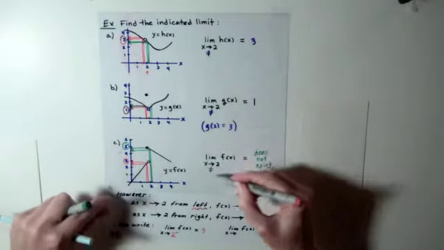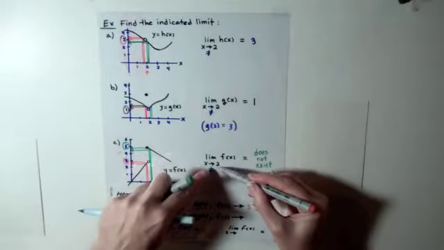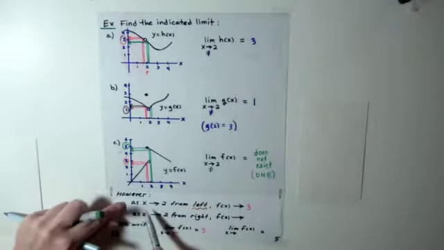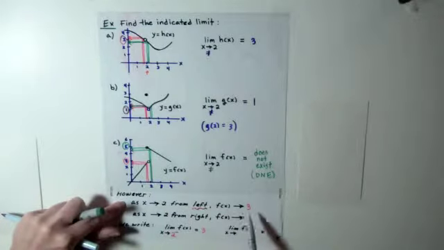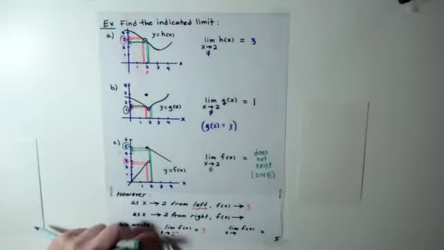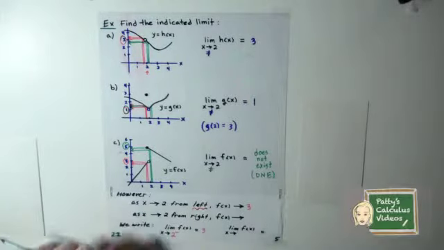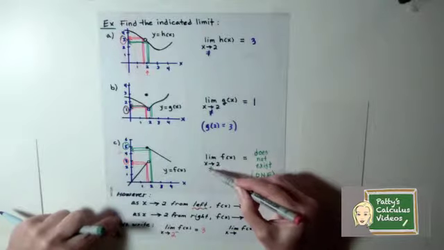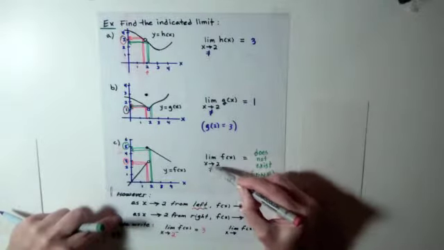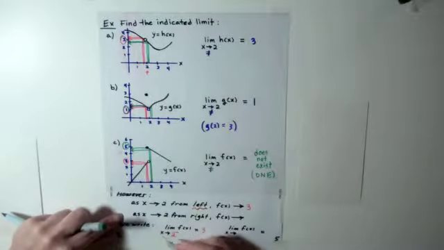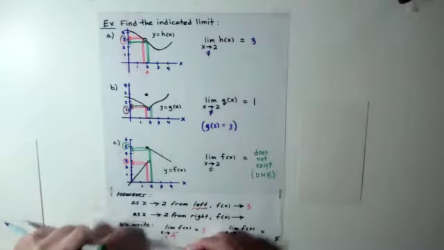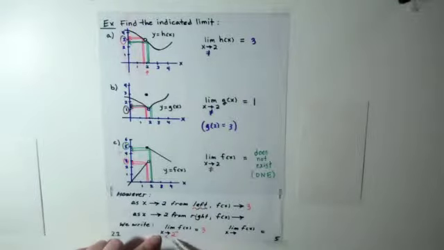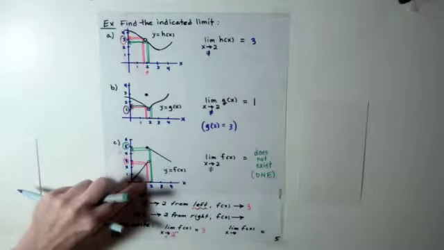So even though the function does not have a limit overall as we approach 2 from both directions, we could say that as x approaches 2 from the left, the outputs are getting closer and closer to 3. In other words, the limit as x approaches 2 from the left of f of x is equal to the number 3, and that's referred to as a left-hand limit. Sometimes, just like we write x approaches 2 but is not quite equal to 2, and we put this little not equal to sign into our symbol, I sometimes put a little less than sign here. When x is approaching 2 and we have a minus here, we mean through values x that are a little bit less than the number 2, a little bit to the left of 2.